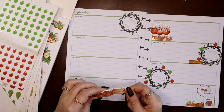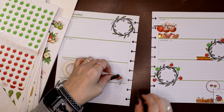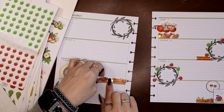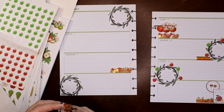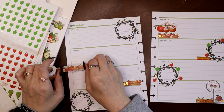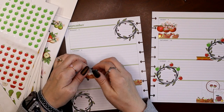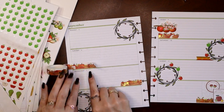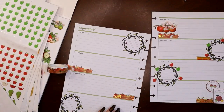So let's see here. I have no choice but to have some pumpkin show on this one, and that's okay. Let's put this one down here. And I'm going to rip it. The apples come to here and then we start with pumpkin, so I'm just going to kind of rip there. Okay. And then same thing here. I don't want to rip that fox in half. And that's all pumpkin. So let's go ahead and put the whole fox on there. And then apple stops there and pumpkin starts. So we'll rip kind of along there.